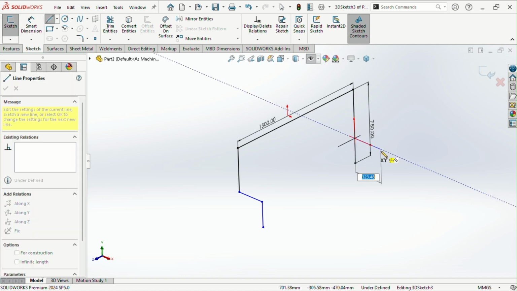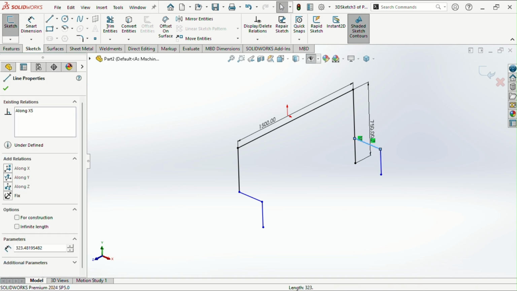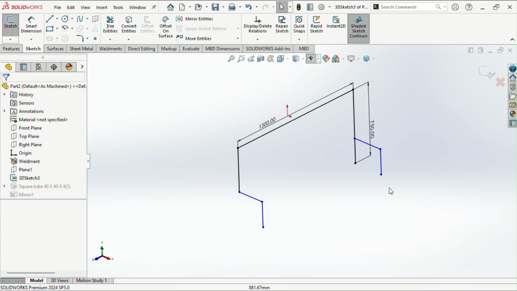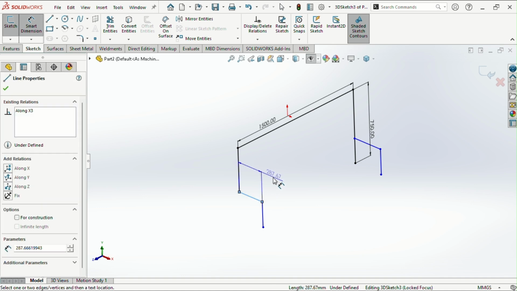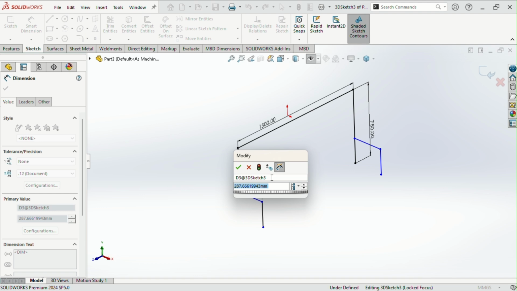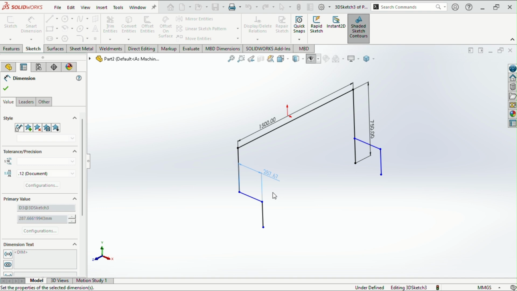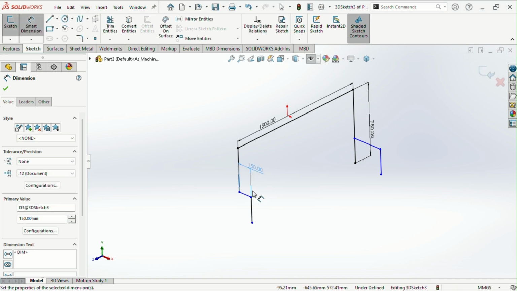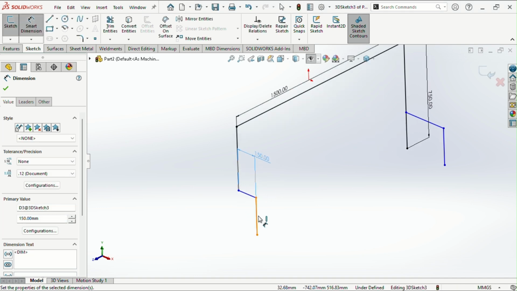Now go to the other side, and this is X, this is Y, and also I will keep the dimension. Let's say our width is 200, so we will keep at least 150 mm. Okay, so 150 mm is sufficient to make our stand or structure.